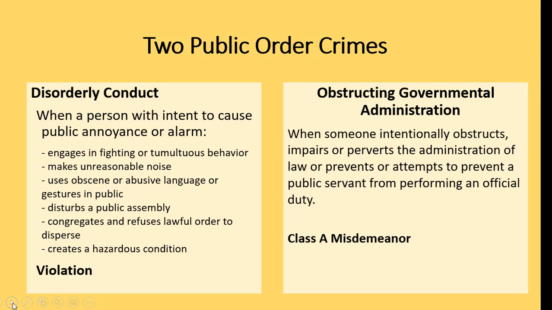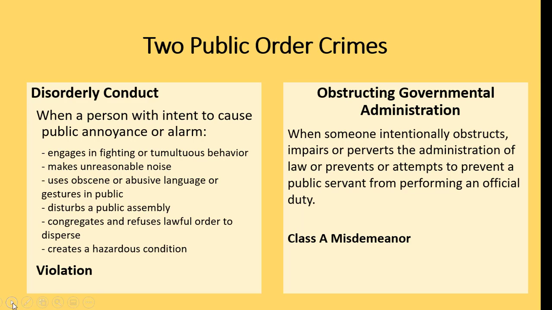We talked about 2 public order crimes. It's critical that you can differentiate them because the penalties are much different. So disorderly conduct, what you hear frequently on TV called discon, is when a person with an intent to cause public annoyance or alarm exhibits certain types of behavior listed here, like fighting, using obscene language, refusing to leave when a police officer has told you to leave a scene. That's disorderly conduct. That is a violation, so you know that means it's not a crime. If you're charged with disorderly conduct, it will be resolved by you probably paying a fine. Maybe you'll have to do community service. However, you will not have a criminal record.